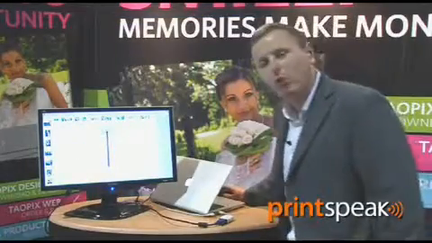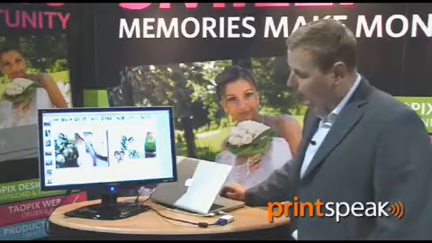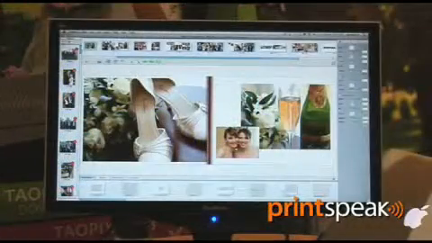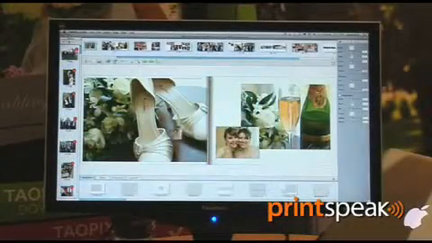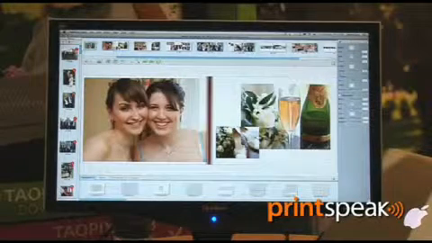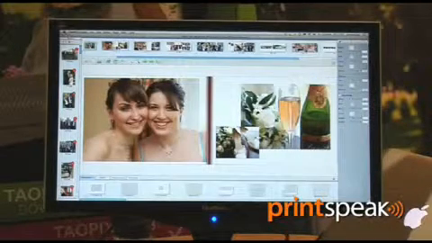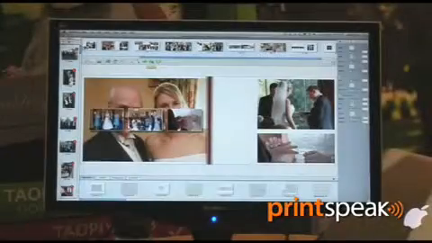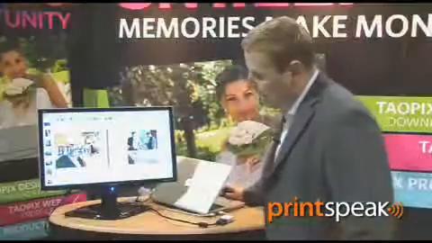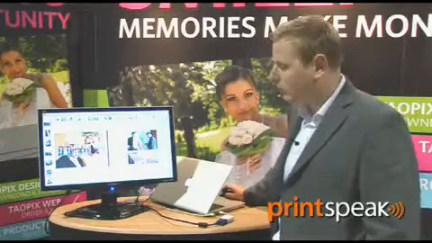And what I'm going to do is just walk through the album. So on this page, I might decide I want to change this picture to the page on the left. So we can take this picture, drag and drop, and it'll now switch the pages over. And this is a good example. I like the pictures that it's chosen, but I don't like the look of the page.